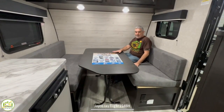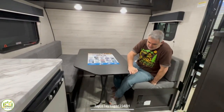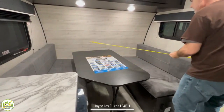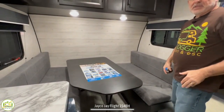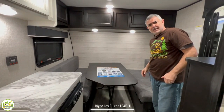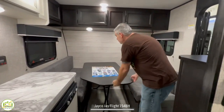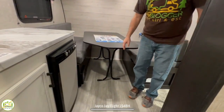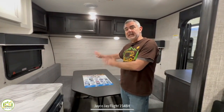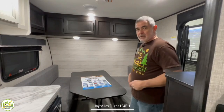This dinette also serves as a bed — the table drops down and the dinette converts into a bed. If we measure across, you're at 80 inches, and the width is about 55 inches, so just shy of a residential queen but it is considered a full-size bed. The table is a standalone table, so you can move it however you want when it's not in use — you could even take it outside. If it's a nice weekend, I'd probably just leave it set up as a bed the whole time so you're not making and unmaking it every day.